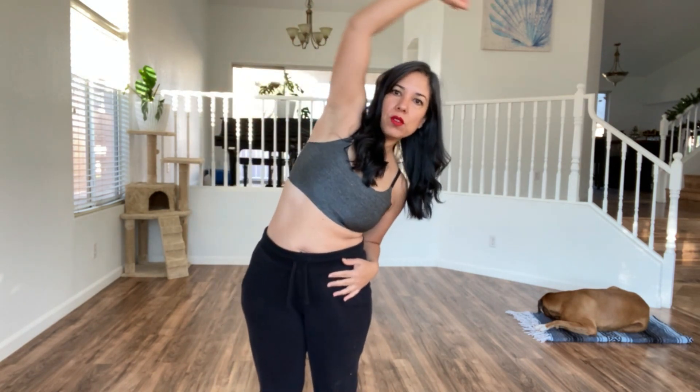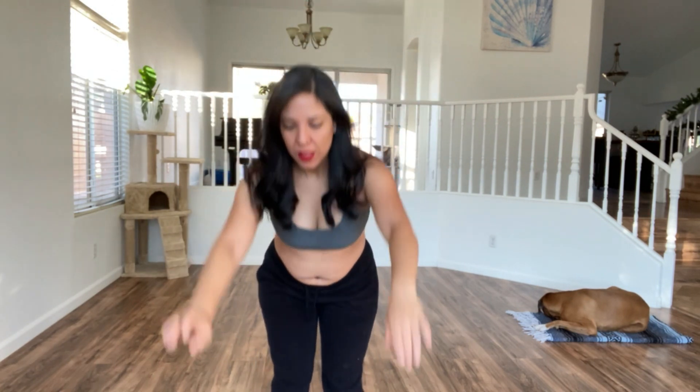Hi, it's Miriam with belly dance lesson number three, and we're going to be doing chest circles. Chest circles can be done to any of the sides — I just woke up so I'm going to stretch a little bit because I felt a little stiff — but they can be done to any of the sides, right, and they can be done slow, really really gentle, or you can speed them up depending on what you're doing for your choreography.